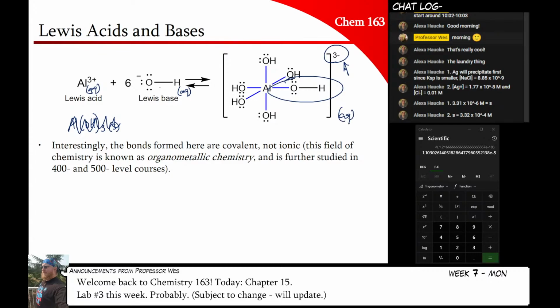What ends up happening is that the groups I am attaching to my metal cation tend to occupy all the possible positions that they can, with or without regard to charge. This is something that happens very commonly. And because we're forming covalent bonds, we get an interesting field of science called organometallic chemistry. This is my master's degree. Literally, I am an expert in organometallic chemistry, or at least I was when I got the degree, and I haven't really touched it since then. I know enough to get by, though.